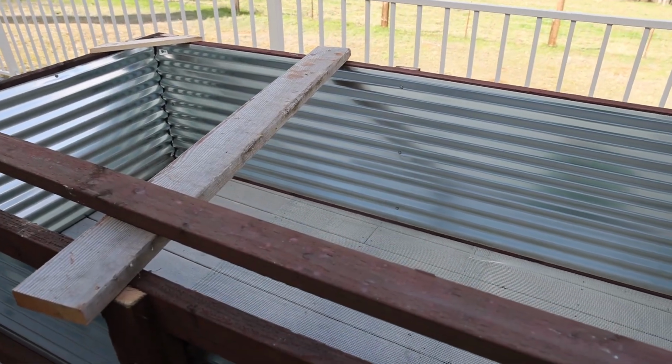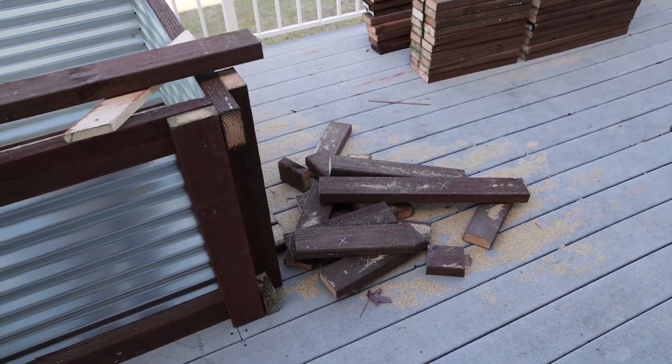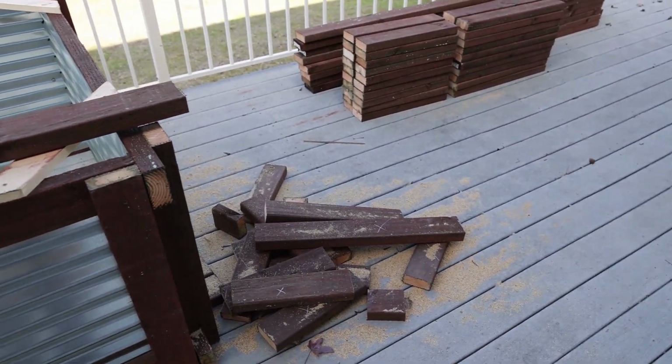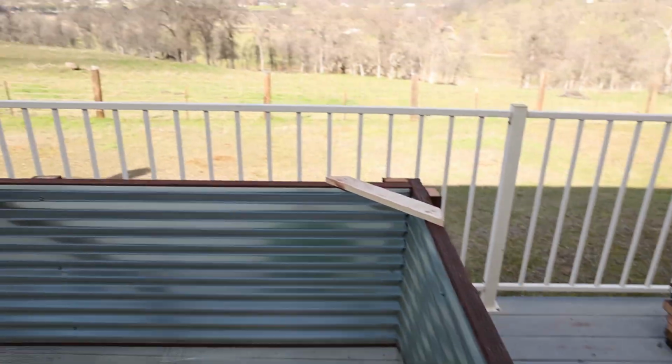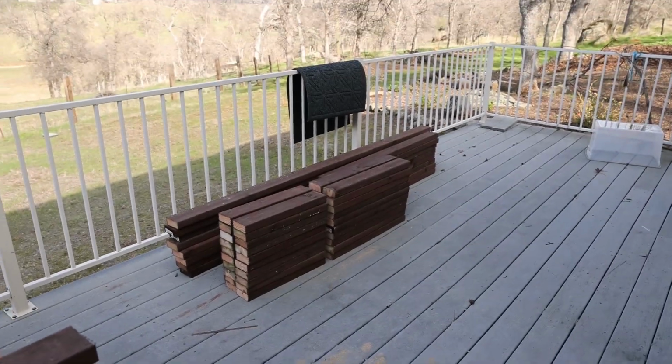But scrap pressure treated is pretty useful, to be honest. Never burn it because it'll poison you. All right, so then we're gonna put these things together.